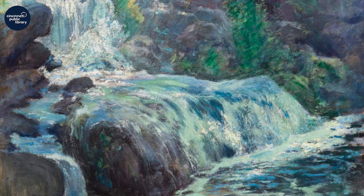Take a few moments to imagine sitting on the banks near the waterfall in this painting, the water crashing over the rocks. What does it sound like? Imagine the cool air blowing against your cheeks — what does that feel like? As you're sitting on the banks of the waterfall, what does it smell like?